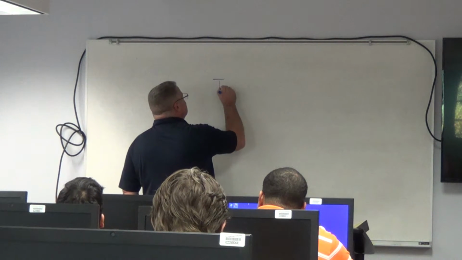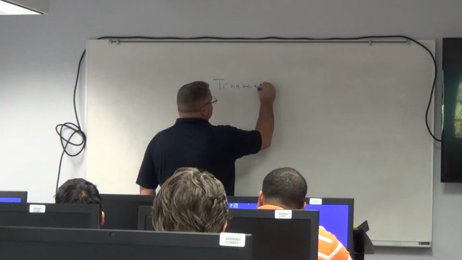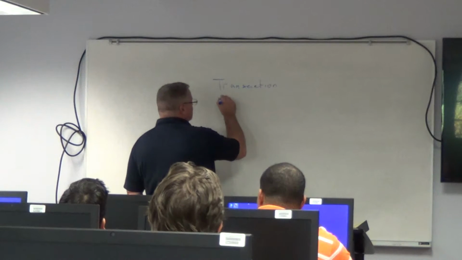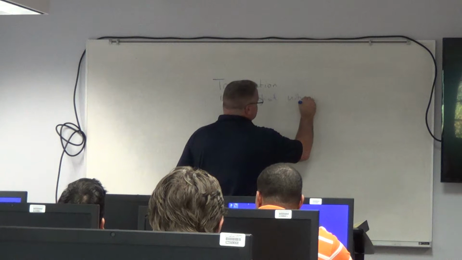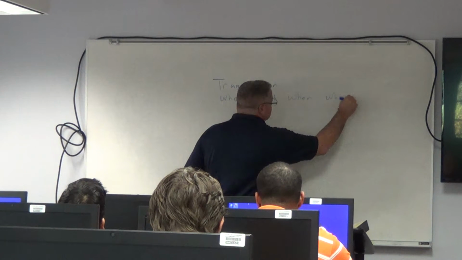A list of transactions. Y'all all been to a bank or an ATM? At some point in your life, you actually handled money, right? Cool. Everybody got a debit card? Take money out of the ATM? So somewhere in the system, they've got a big old transaction table. And they're going to record a whole lot of information. They're going to record who, what, when, maybe where, all this kind of information.